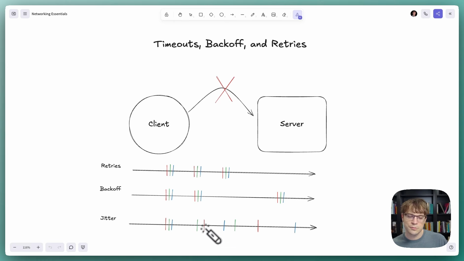And what that's going to do is ensure that the synchronization doesn't happen. These are all spread out over more time. And because they're delayed a random amount of time, successive retries are also spread out. And what we see is that this continues to distribute across the timeline. What this is going to do is kill that synchronization. It's going to distribute the load and theoretically give the server a chance to get its bearings so we can actually have a successful request.